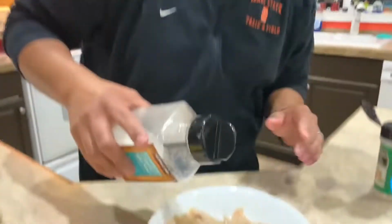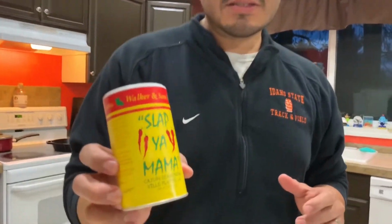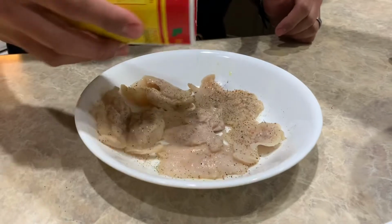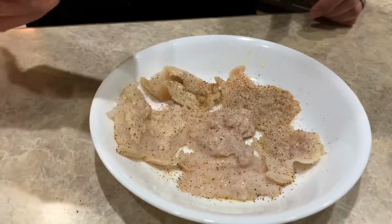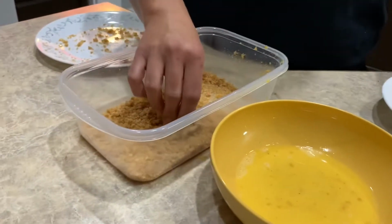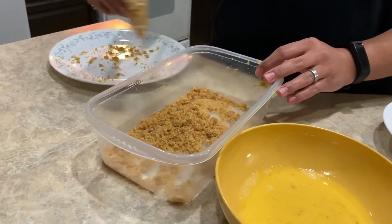Now for the spicy ones, we're gonna season them exactly the same way that we just did the other ones, except we're going to add Cajun seasoning. Ya Mama. And this one has a little bit of a kick. We're gonna put them in our egg wash, in our pork rind. Set aside.